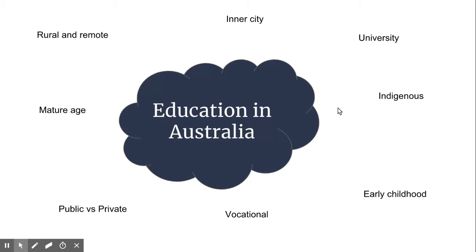Education in Australia has the ability to be broken down into an array of demographics and categories. It has the unique ability to cover areas ranging from early childhood to mature age, rural and remote to inner city, in addition to Indigenous and non-Indigenous. These categories all intersect in a range of areas, adding to an incredibly complex education system, attempting to cater for a diverse nation with constantly changing priorities.